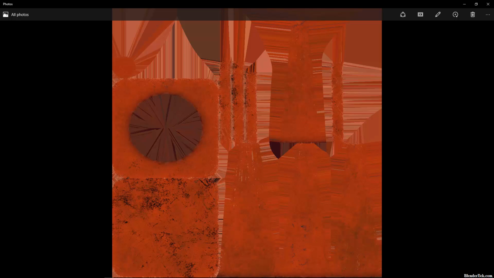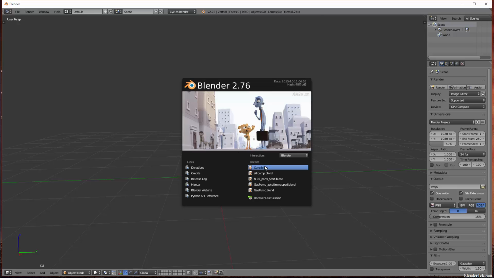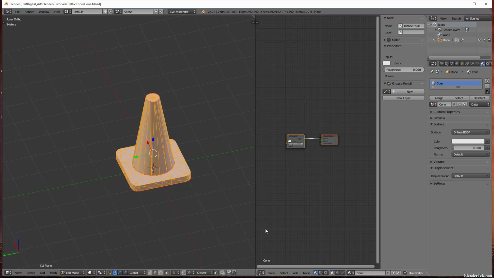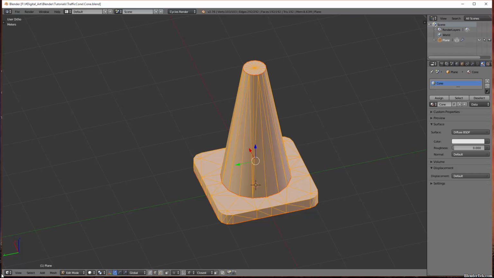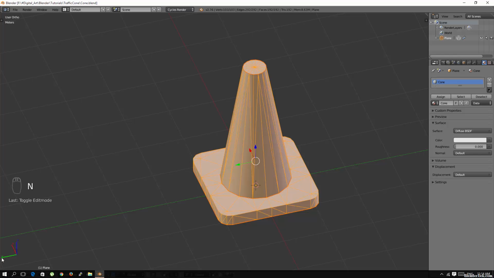So we got our color map, our height map, our metallic, which we're not using, so it's just black. We have our normal, and we have our spec, our roughness map, our specular map. So let's get out of Windows Photos. Oh great, all of them, Alt F4, come on. So let's open up cone.blend and let's open up the node editor. Actually, I'm going to go the other way so it's a little bit easier to work with. Let's turn on screencast keys for you guys.